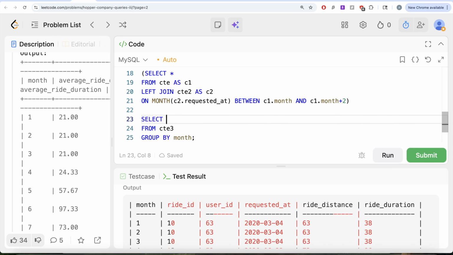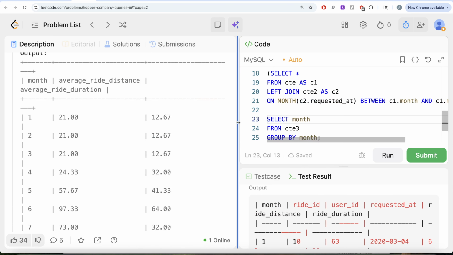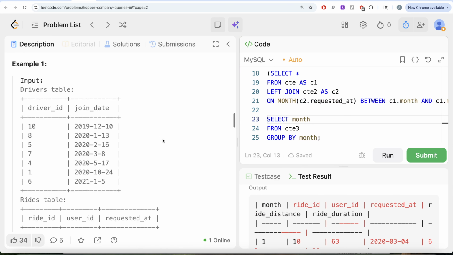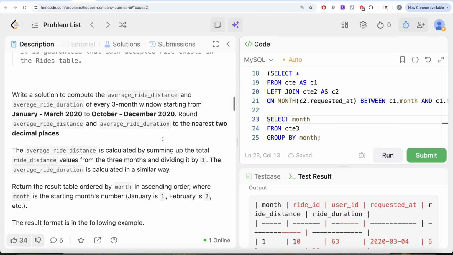right? So return me the month column, and now we need to calculate the average. Now average needs to be calculated using sum of the ride distance divided by 3. If you go back to the question, that is what it wants. So don't use the average function here. It says calculated by summing up the total ride distance divided by 3, right?